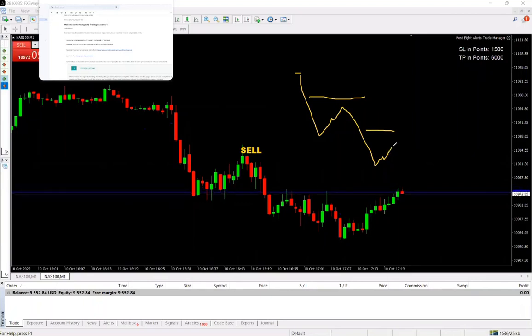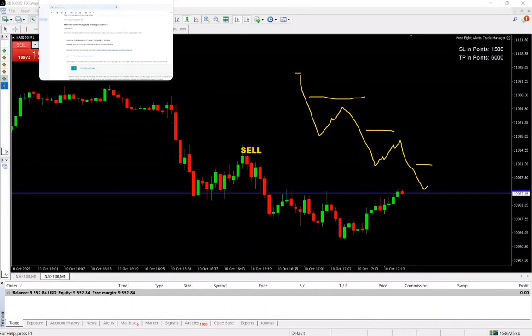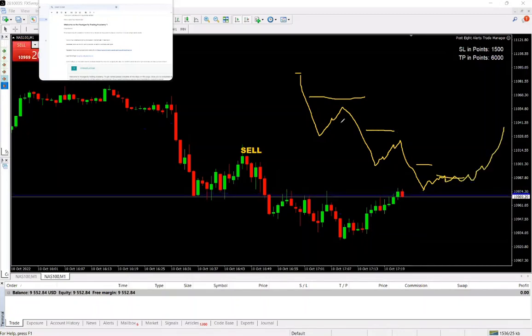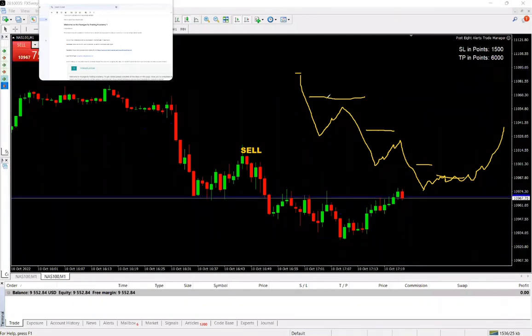Then if it doesn't hit my stop, it goes down again. Then I'll move the stop down a little further, bring it down here, and all of a sudden it comes like this. If I don't like how it's looking, I'll just exit right there. And then all of a sudden, oh okay, it goes back up. So that's how I literally move my stop down based on these waves, so that I take profit off the table, but I don't keep my stop too tight.